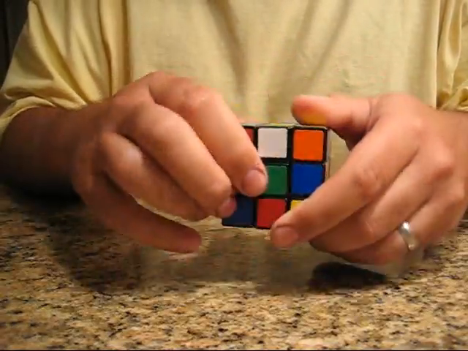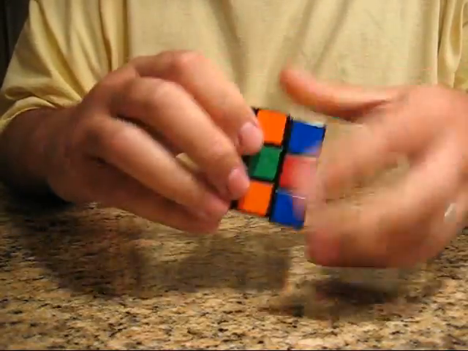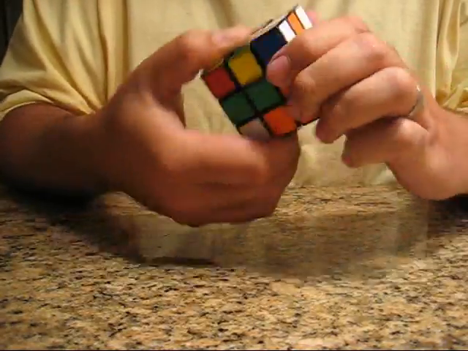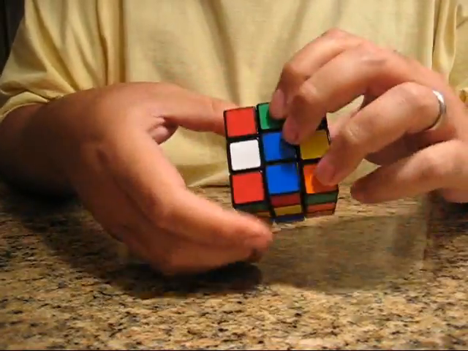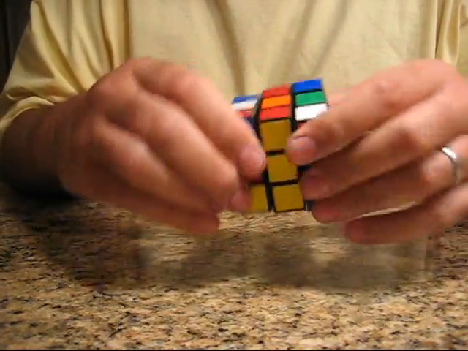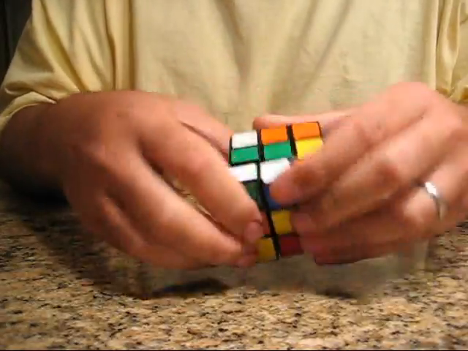So, just by looking at the colors, I've made my own algorithms and figured out where I need to turn and flip, but it's not as hard as people think if they just try it.